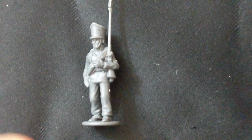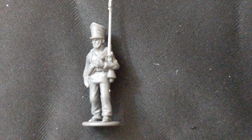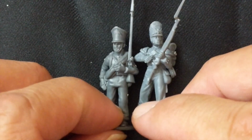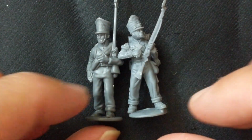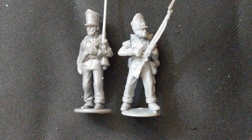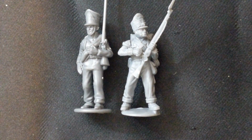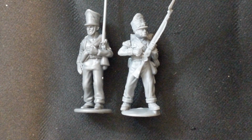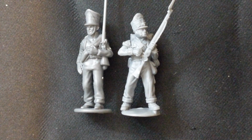Alright, now I'm going to bring in a Perry infantry, British infantryman, and you saw that unboxing not too long ago. As you can see, the dimensions are pretty spot on. So if you have Perry Prussians standing next to these Wargames Atlantic Prussians, you're not going to notice much of a difference in comparison.